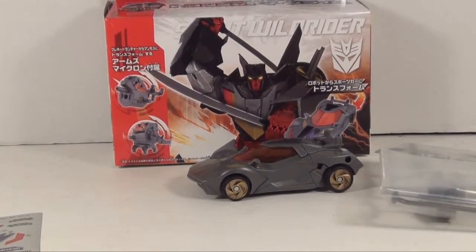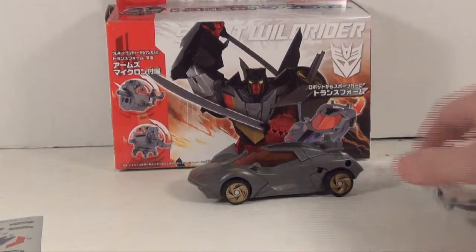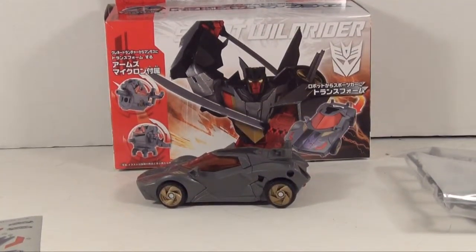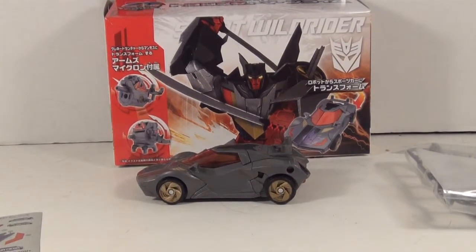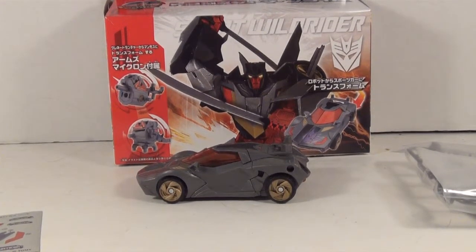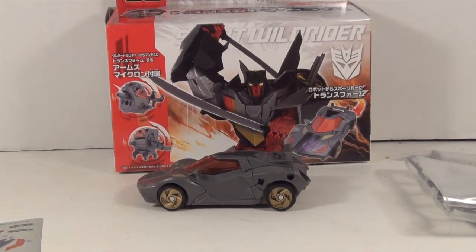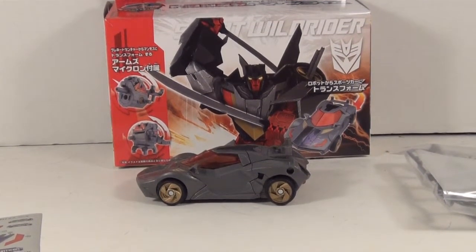But yeah. Anyway, I'm going to get this guy quickly stickered up, and we'll continue on with the review. I'm very excited to have him since I'm a fan of Wildrider, though. So let's get them together.